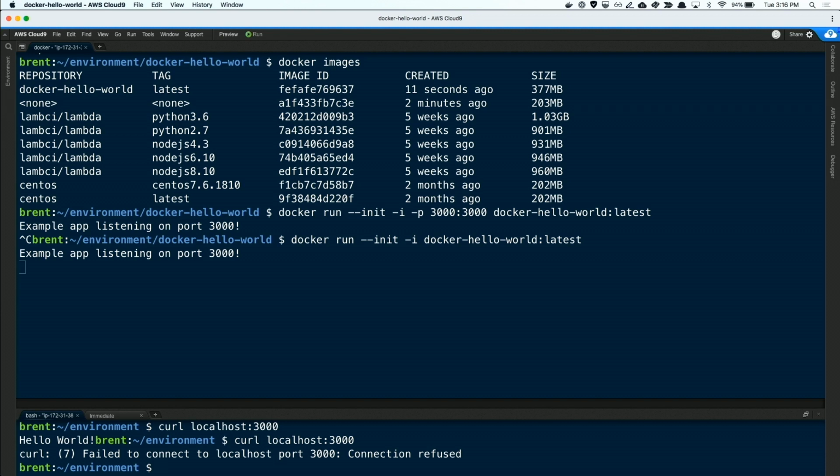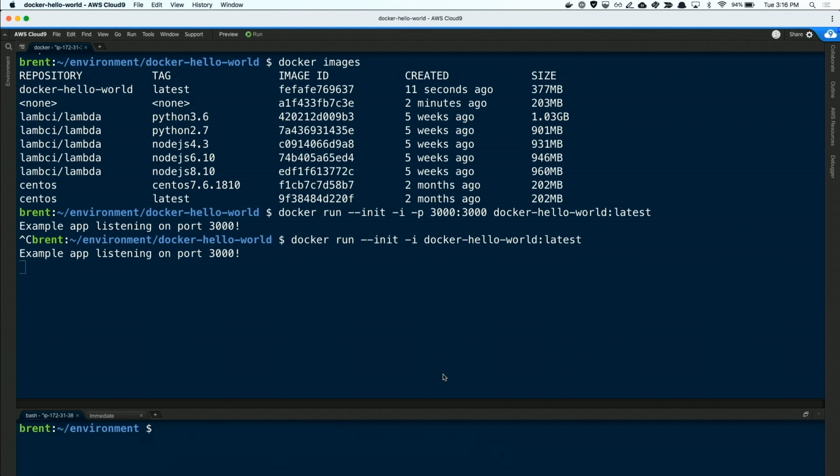So there's a couple of options that you have available to you. If I'm only going to run one of these on a host, then mapping 3000 to 3000 is fine. But that means I can't run a second one, right? Because 3000 is already taken up. So I'd have to pick a different port. Well, if I'm going to pick a different port, then why not just make it all dynamic? So there's a couple of ways to do that. On the command line, I think the easiest way is to just do -P.